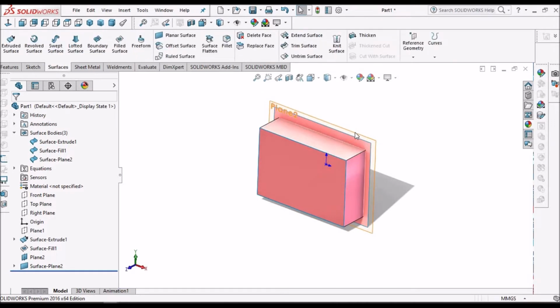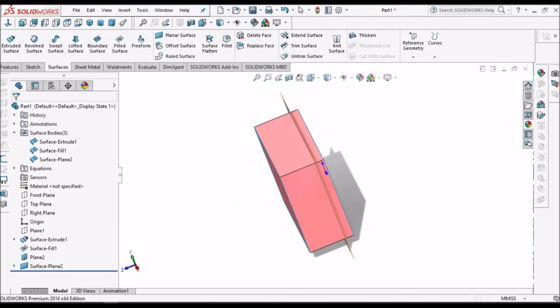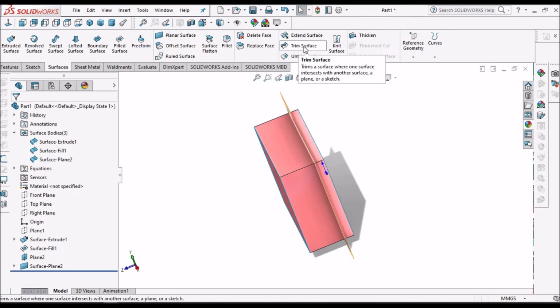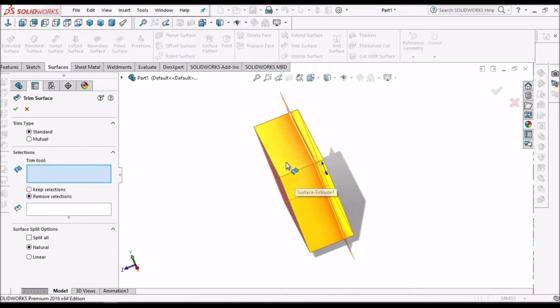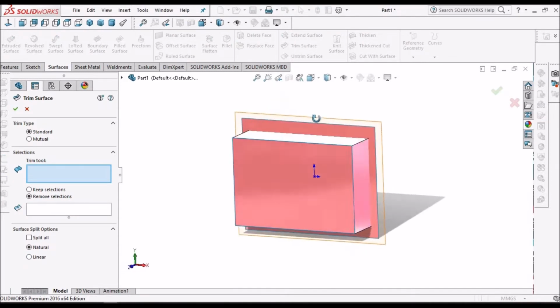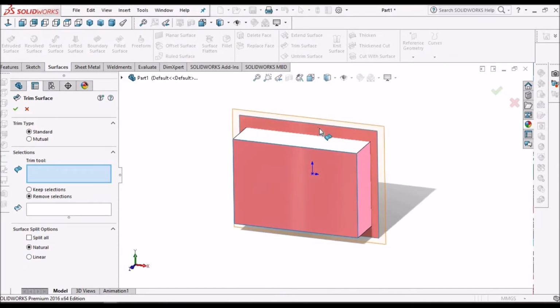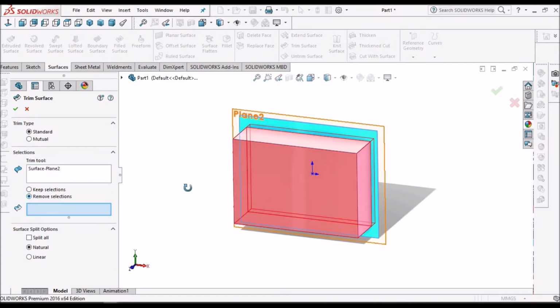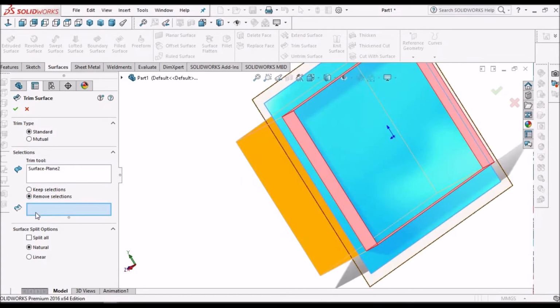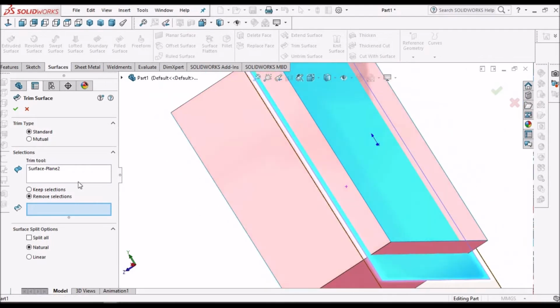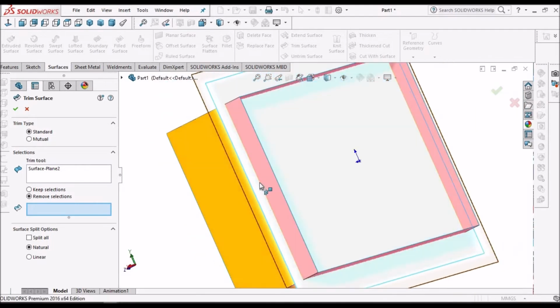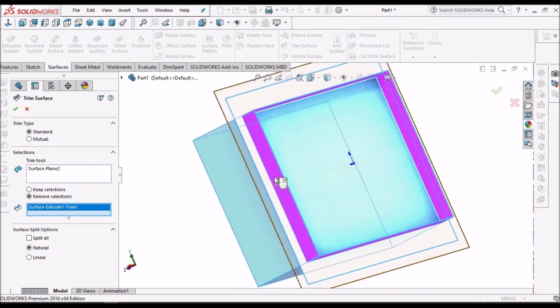Now I am going to trim surface. And this is to remove the surface. So I have selected the trim planar surface. So I am going to select this.